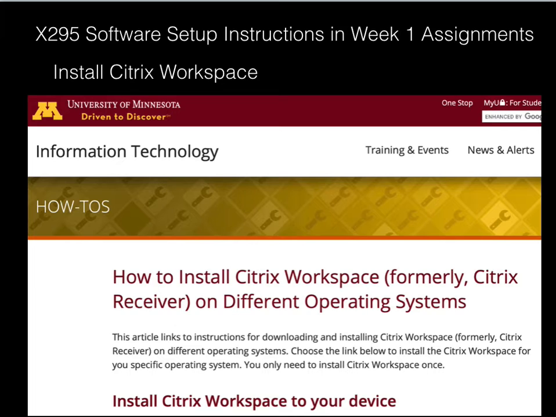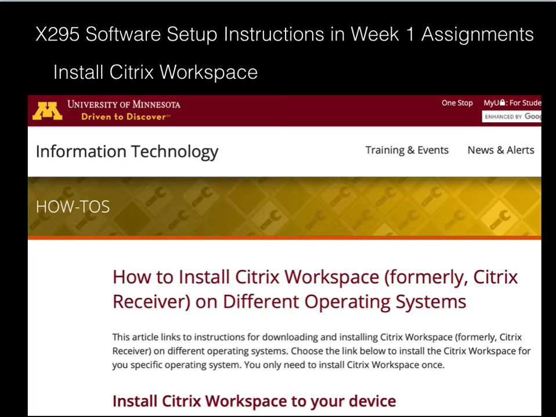Now, it's a Windows-only operating system piece of software, so if you have a Mac, unless you're running something like Parallels Desktop or another boot camp or something that has a native Windows operating system, you can't use ArcGIS Pro. But most of you should have known that from your introductory course. So there's all those steps. Make sure you get Citrix and ArcGIS running or the download installed and running first thing this week.